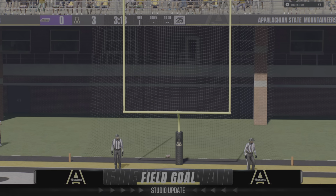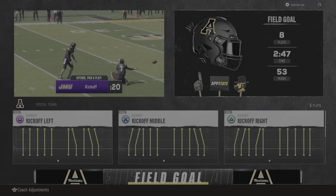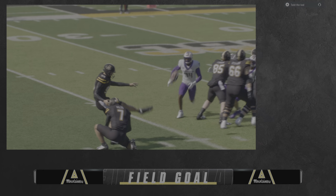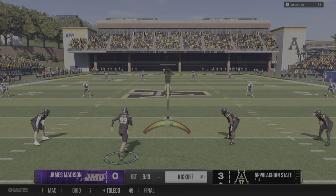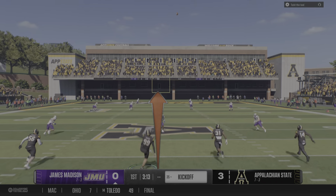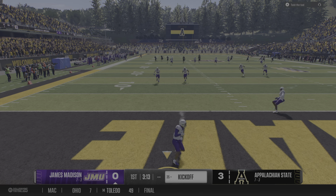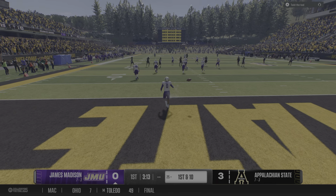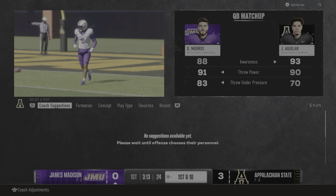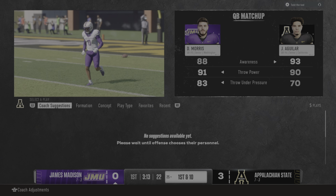He's got it, showing off that big leg from 47 yards out. This is a team that really prides themselves on starting fast. We've seen that before, and here they are playing at home today. Nice job on the opening drive. Lots of poise, good emotion. They don't get the touchdown they would have liked, but they kick a nice field goal. They've got the lead. Head coach has to be happy with that.